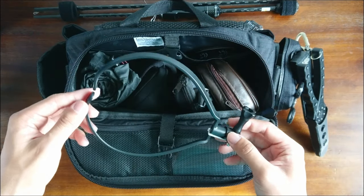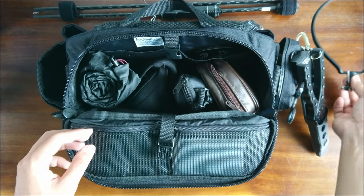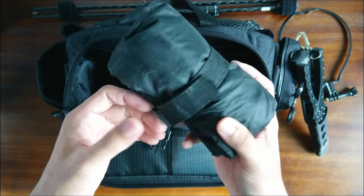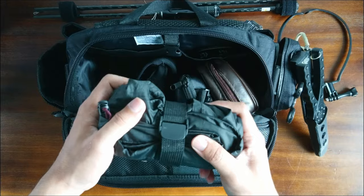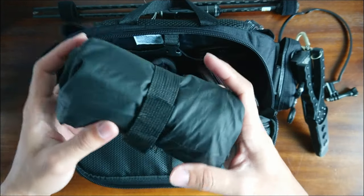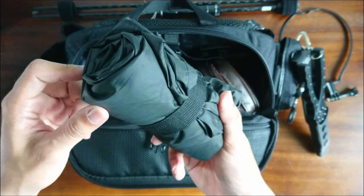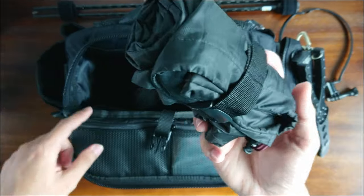So what I have right here is my neck mount for my GoPro. On the left side right here, I have my trusty raincoat. I always bring this raincoat in case it rains, especially nowadays it keeps on raining in the afternoon. So yep, I highly suggest getting a quality raincoat. And this one is actually from Decathlon, which is kind of cheap, but yep, it works well.